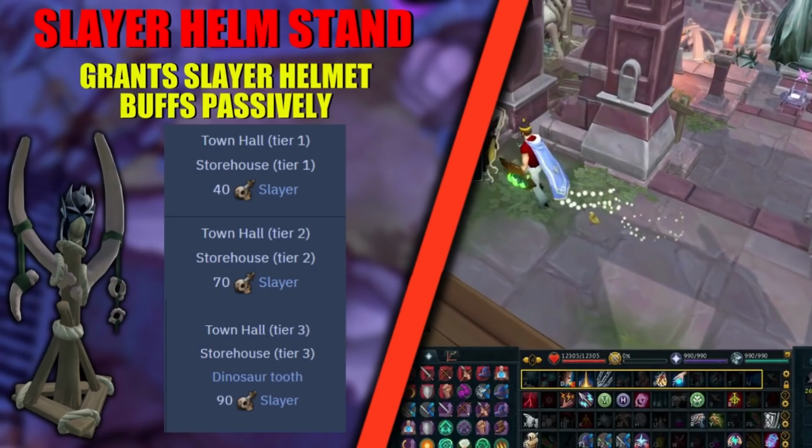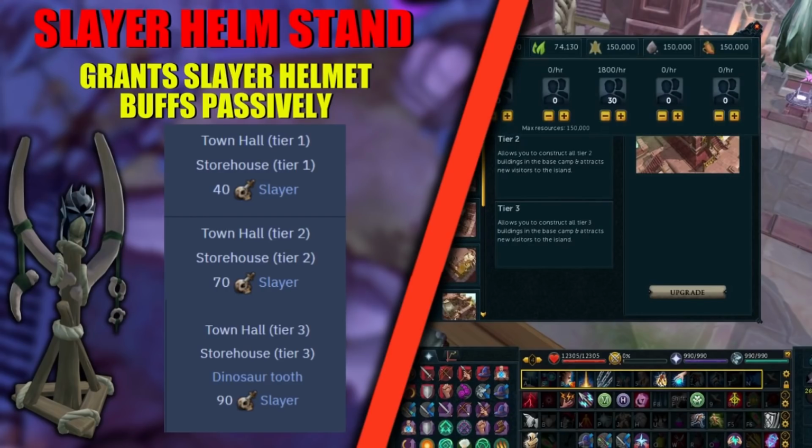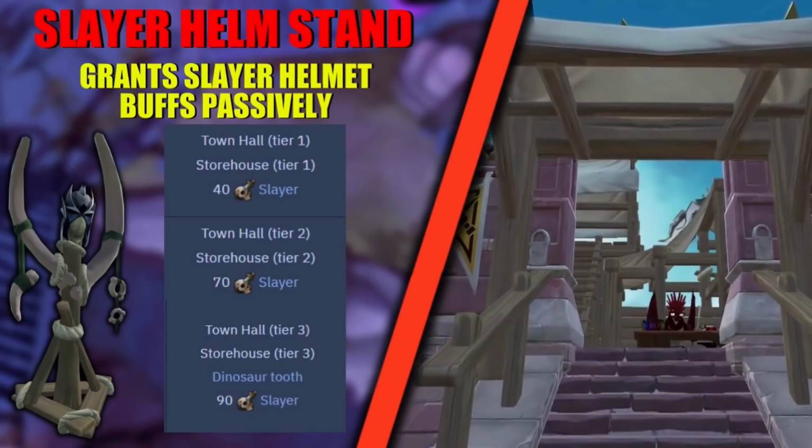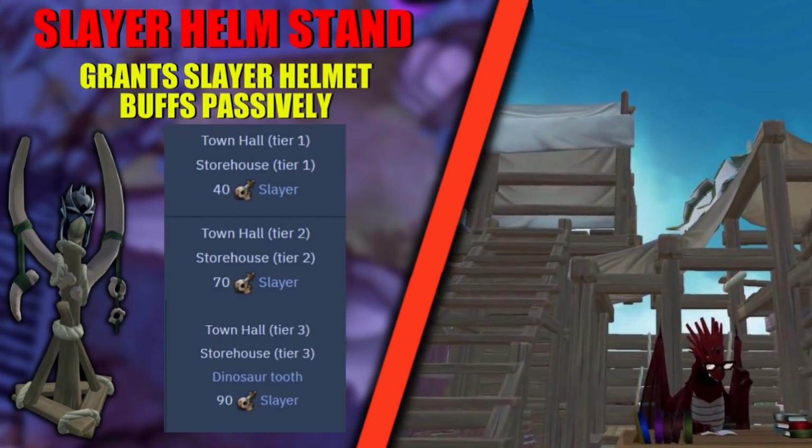So what this does is this Slayer helmet stand will grant the Slayer helmet bonuses across the entire game without needing to wear it at all when you place a helmet on the stand. So this is super nice, as if you have different tasks while doing Slayer, or even doing bossing, if you have a task that can help you while killing a boss, you can get the Slayer helmet effect passively, which is really, really nice.